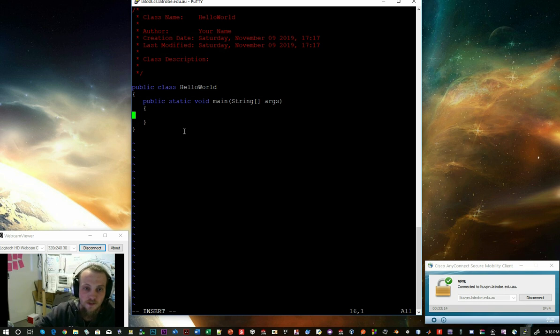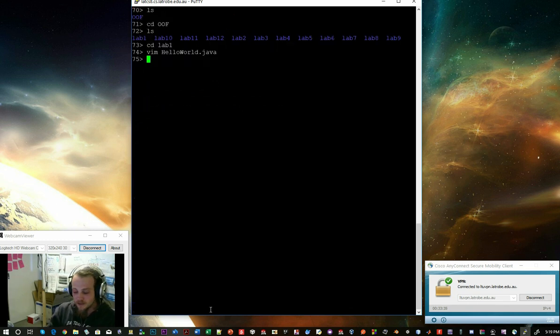So we're not going to write any more code, we're first going to check if it compiles. To get out of the text editor, we type escape, which brings us into command mode, and you'll notice that that insert is gone. Then we'll hit colon wq. W stands for write and Q stands for quit. So this is save and quit. So now we're back here. If we type ls, we should see our Java file.